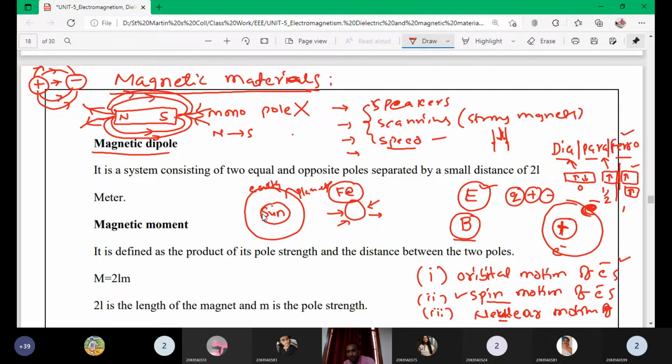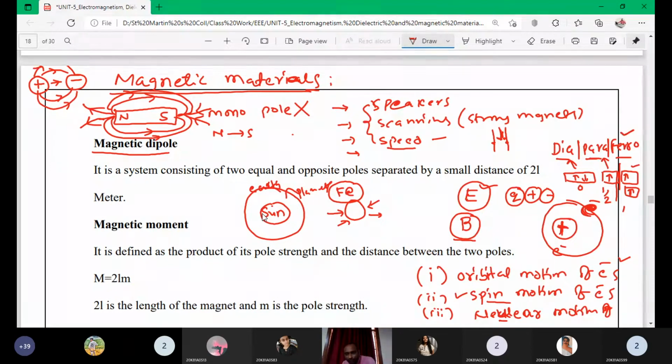It depends on how the electrons are filling in an orbital. According to that, the spin also changes. If it is completely filled, that element acts as a diamagnetic material. If it is partially filled, that acts as a paramagnetic material. If a larger number of orbitals are partially filled, that acts as a ferromagnetic material.